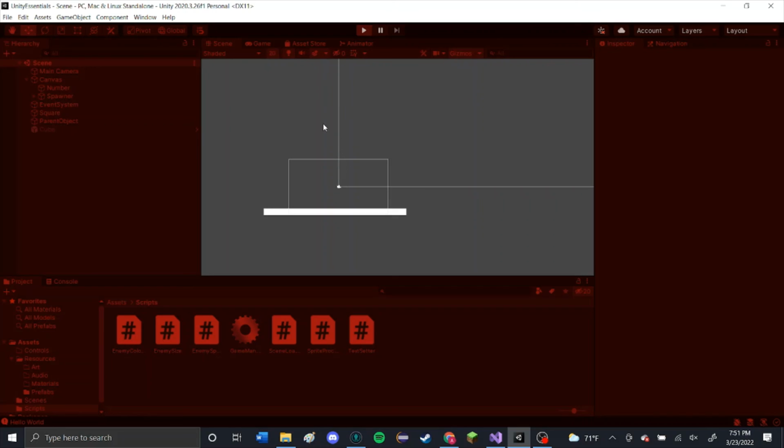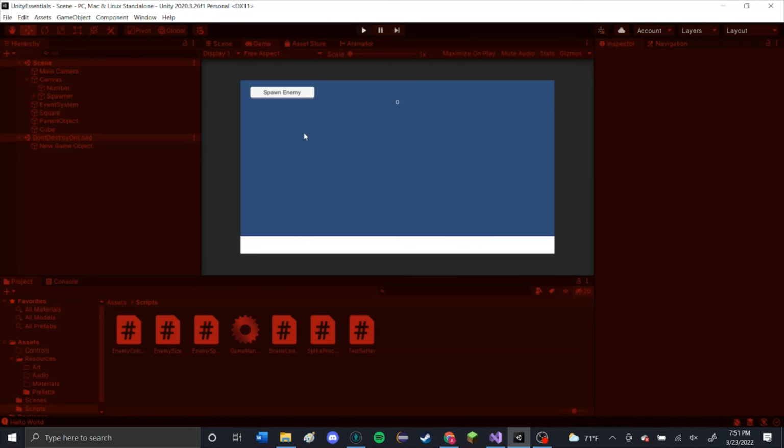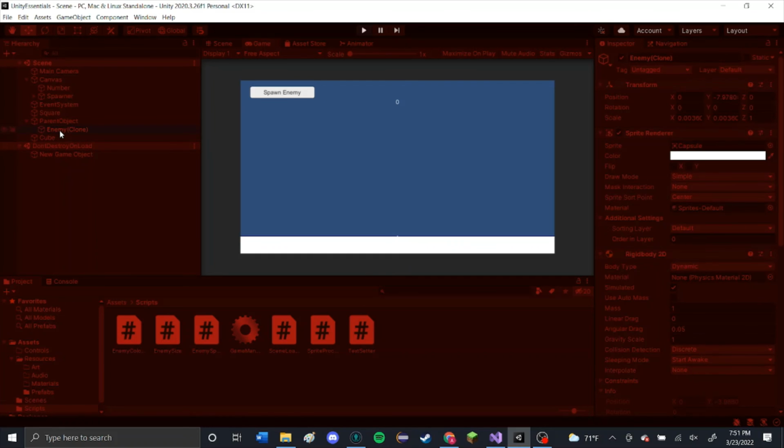We have the parent currently set to be parent object. So when we spawn an enemy, you can see it automatically is listed below the parent object in the scene. That is very small.